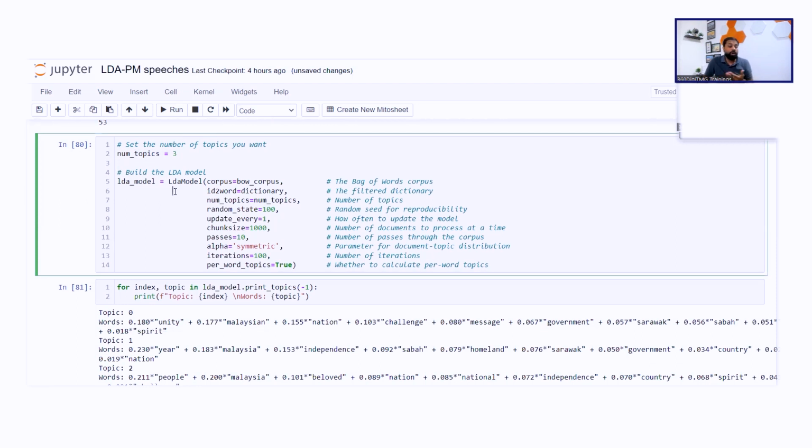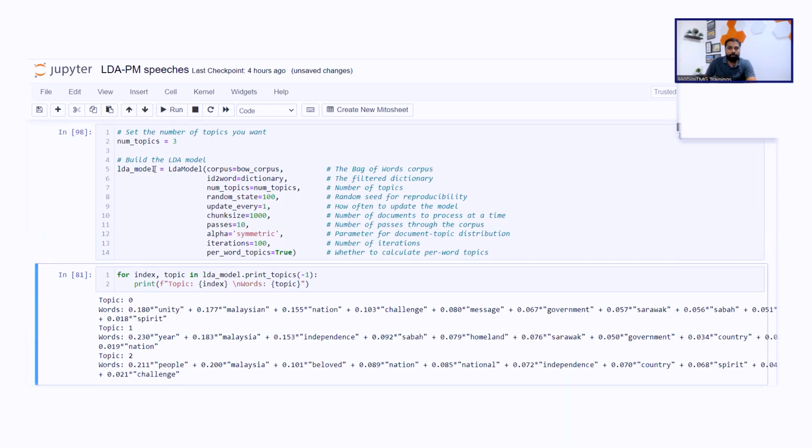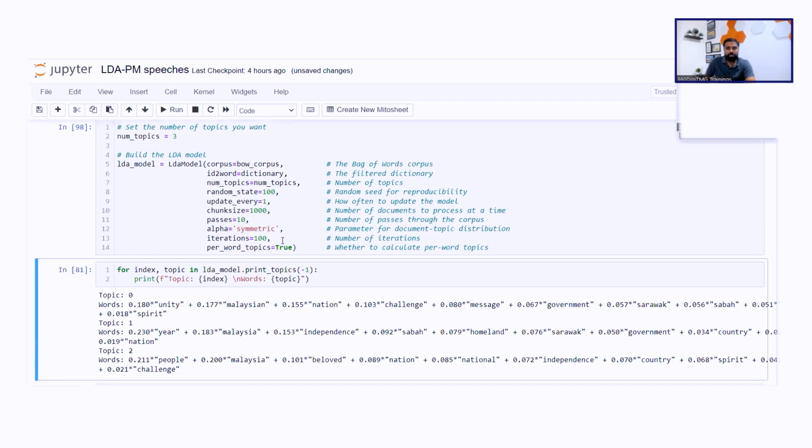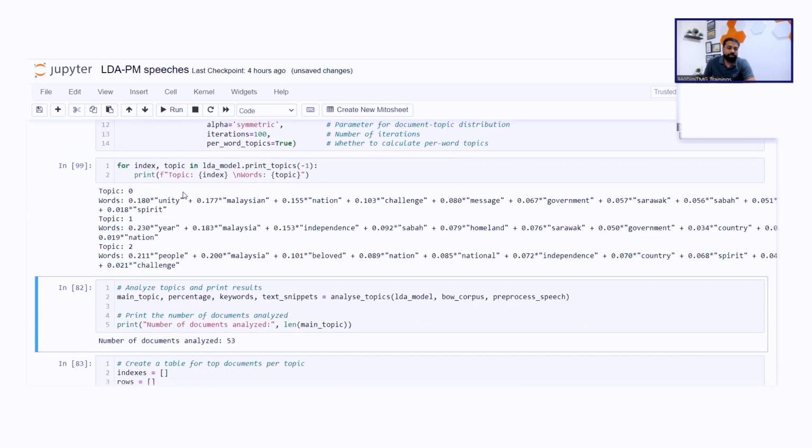You will decide if it will be 5 or 10. That's something that you would be experimenting with. And I'm using the LDA model, which is imported from the Gensim library, passing all the parameters, and then here we are iterating on each document. So topic-wise, we will be able to capture the words with the percentage of the content.